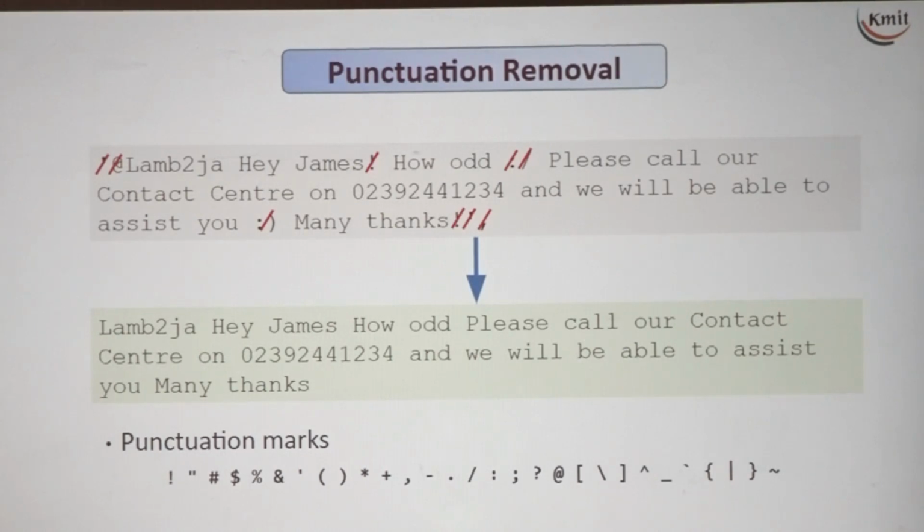So, what are the punctuation marks? This is the list of punctuation marks that you can see for the English language. Similarly, you can get the punctuation marks that we use in different languages. First of all, we have to know this. Those punctuation marks are to be removed while processing the text of that particular language.